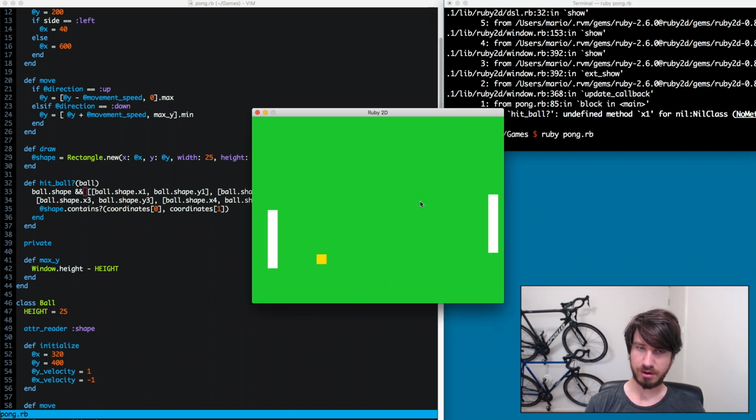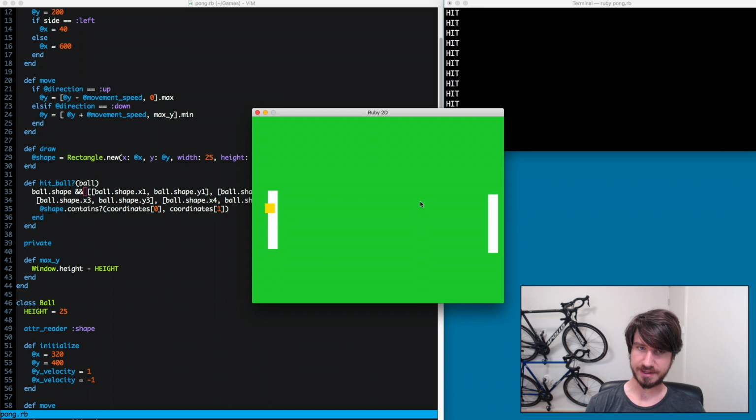Cool. Now let's have a look at our terminal. When I hit it, beautiful. You can see it's printing out that hit. So the next thing to do is bounce that ball the other way, and that's simply reversing the X direction. In the next tutorial, we're going to talk about how to change the angle and the speed of the ball.